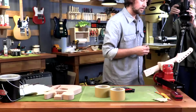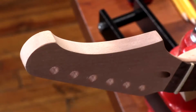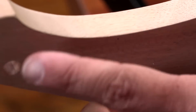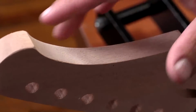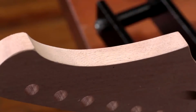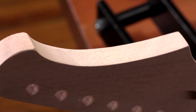All right. So I don't know if you guys just saw this, but I just swapped this out for one that I already have prepped up. This one right here, sanded up to 320. I took a soft sanding block and smoothed these edges right here. Because once you get done filing and sanding this area, these edges can get sharp. And when we go to put a finish on it, that can lead to sand-throughs whenever you're going to sand your finish. So I just smoothed these over just a hair, just to knock some of those sharp edges off.